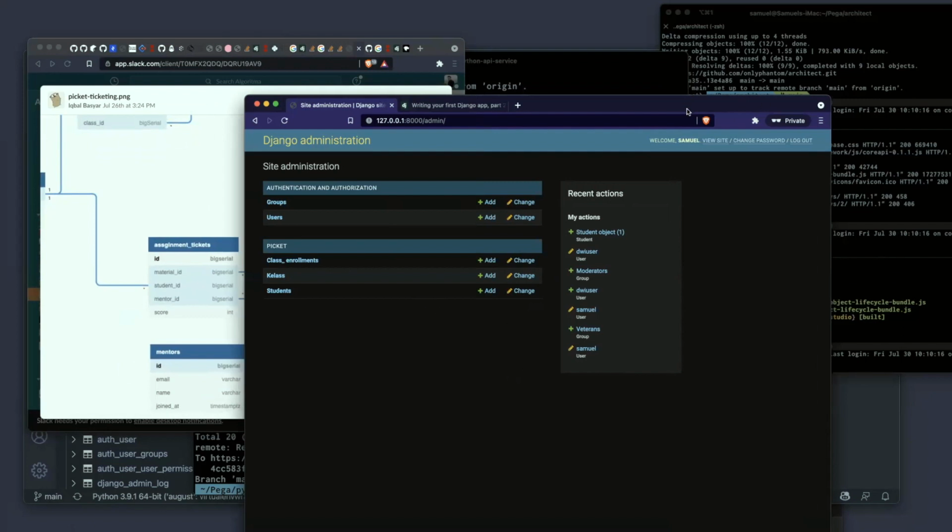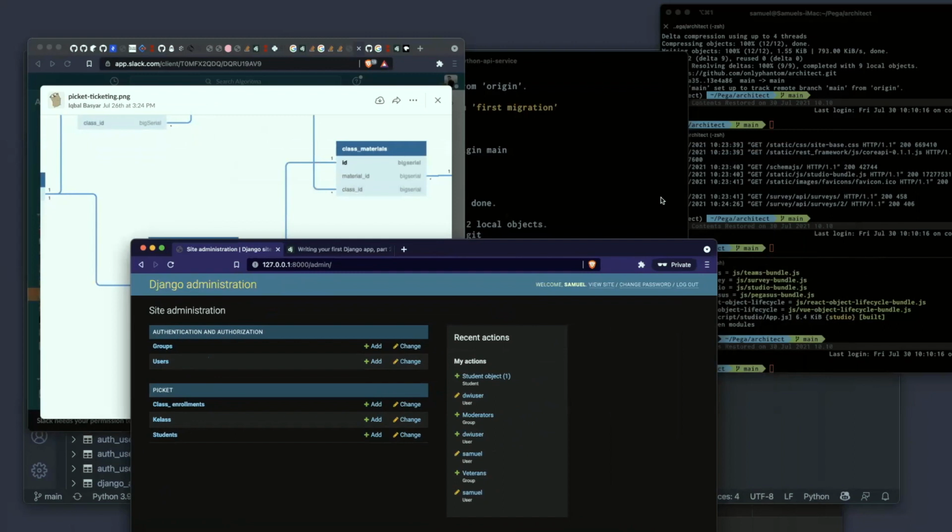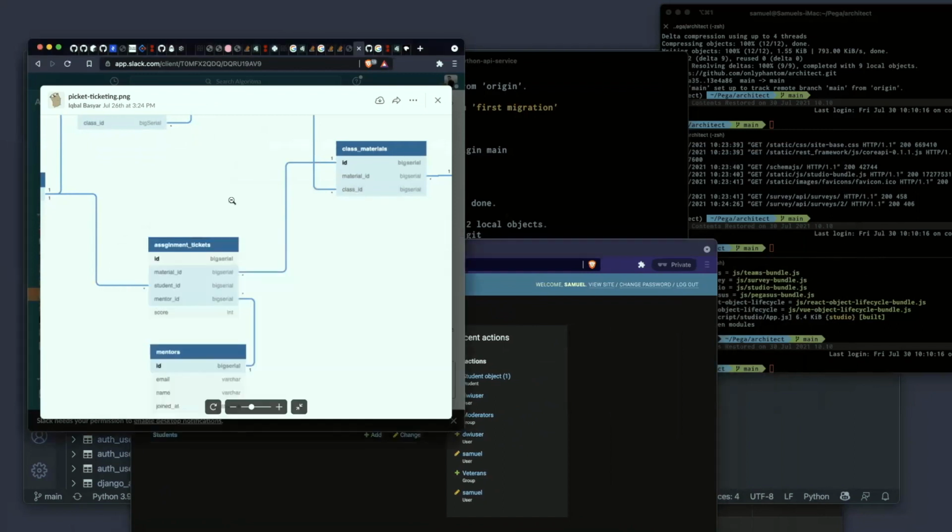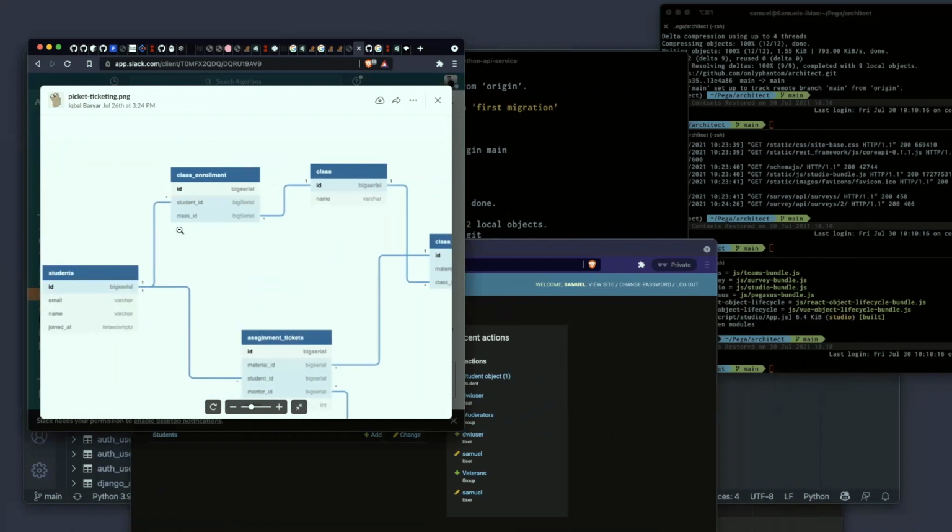But as one homework, can you try and see if you can continue to implement what Iqbal has or your own app? It doesn't matter because nobody volunteered an app. I use Iqbal's app, but you can create your own app. Think of an idea, create your own app, or use this app and continue to flesh it out because there are a few things. I already created all the tables in here. I want you to continue doing that.